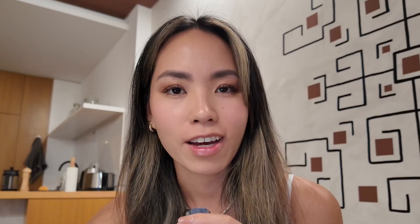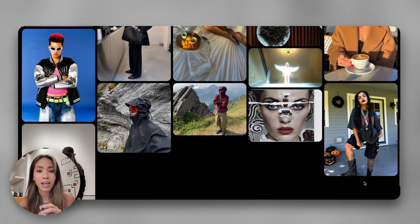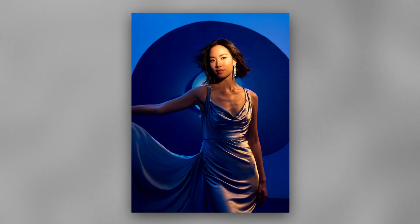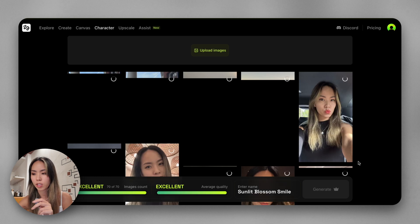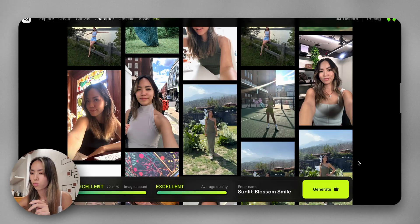Here's another insane AI image generator — Hicsefl AI. Use this when you need ultra-realistic, character-consistent images. I've been playing around with it a lot lately — it's scary good. Just look at the images I made of myself using Hicsefl. Yes, that's all AI, not a professional photo shoot. Here's how I use it: upload around 20 to 70 photos of yourself following their guidelines — different angles, lighting, and expressions — and Hicsefl trains its model on your face so it really knows what you look like.